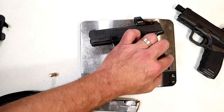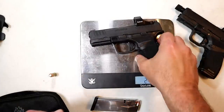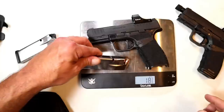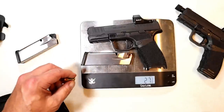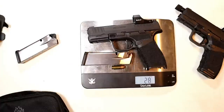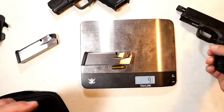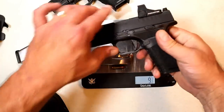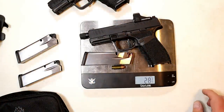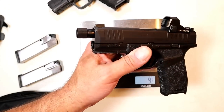Let's take a look at the weight. With the magazine unloaded, it's 21 ounces even. But if we take that out and put a 15 round mag that is loaded, it's weighing in at around 27.5 to 28 ounces even. That's the original Hellcat Pro. Here we have the threaded barrel model, and that's weighing in at 28 and three quarters. So three quarters of an ounce more is what you're looking at.